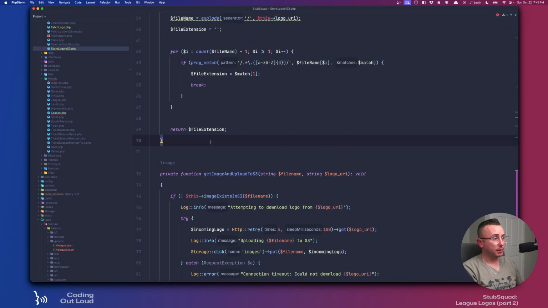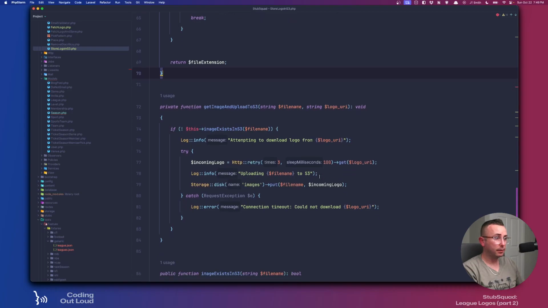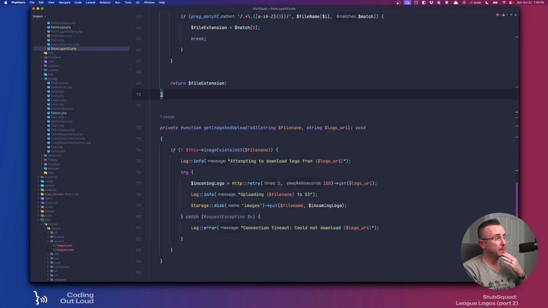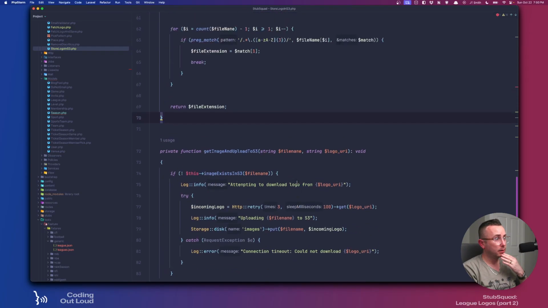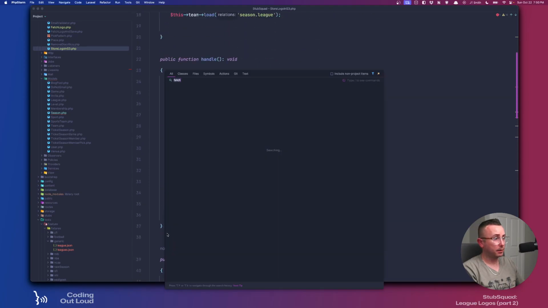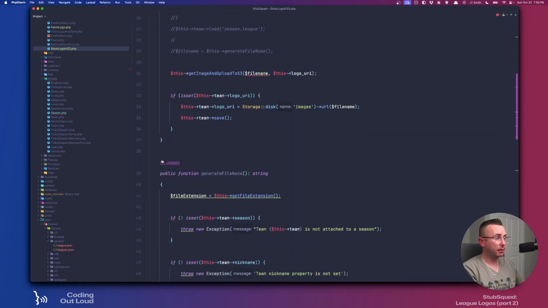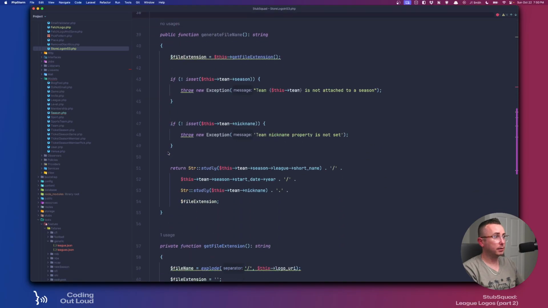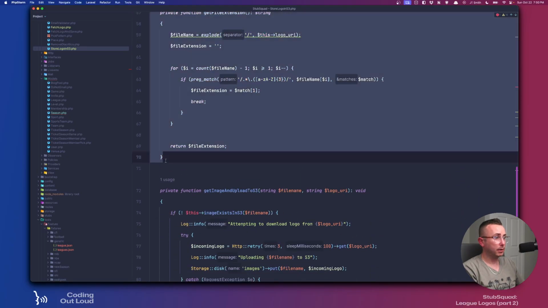All this is going to do is get the image from whatever path and put it in the right place. Now, how do we get the right path? These methods.